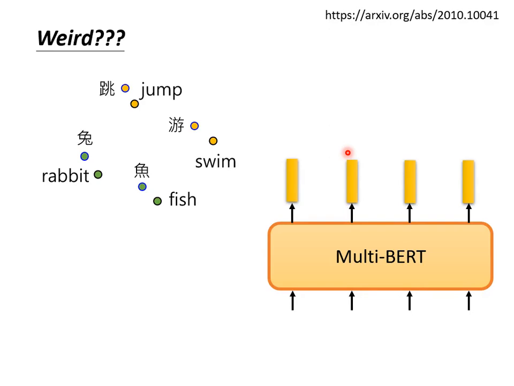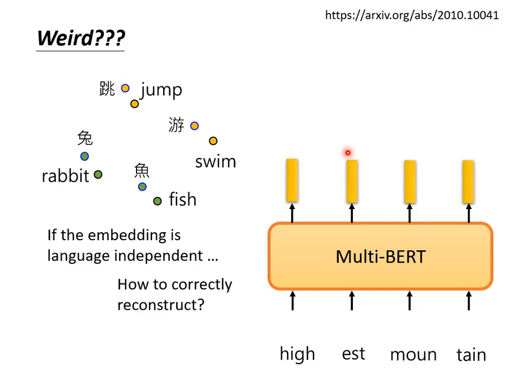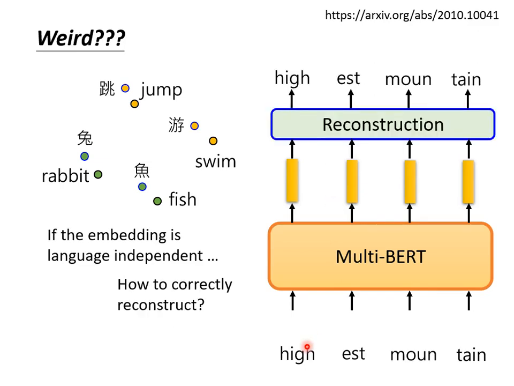What's weird? You said Bert could put symbols with the same meaning in different languages together and make their vectors close. But when training multilingual Bert, if giving it English, it can fill in the blanks in English. If giving it Chinese, it can fill in the blanks in Chinese. It won't mix together. Then, if there is no difference between different languages, how is it possible to fill in the English sentences with only English tokens? Give it an English sentence. Why will it not fill the blank with Chinese tokens? It just doesn't do it.